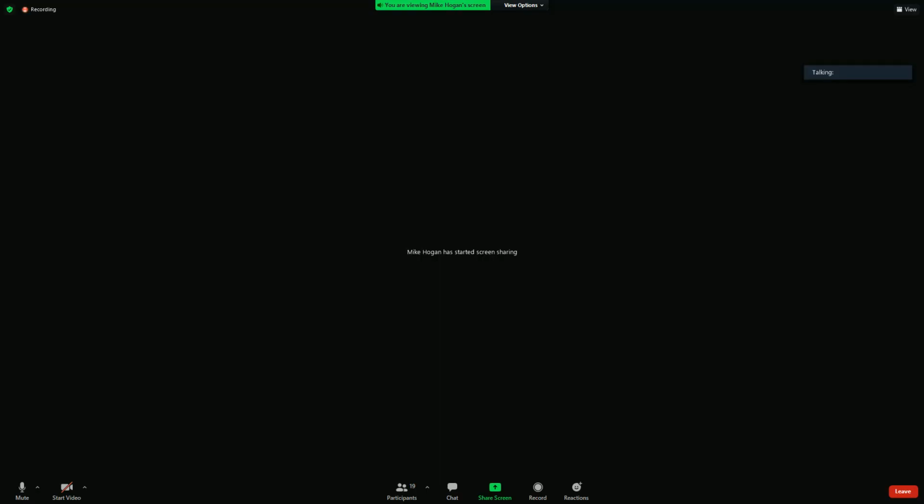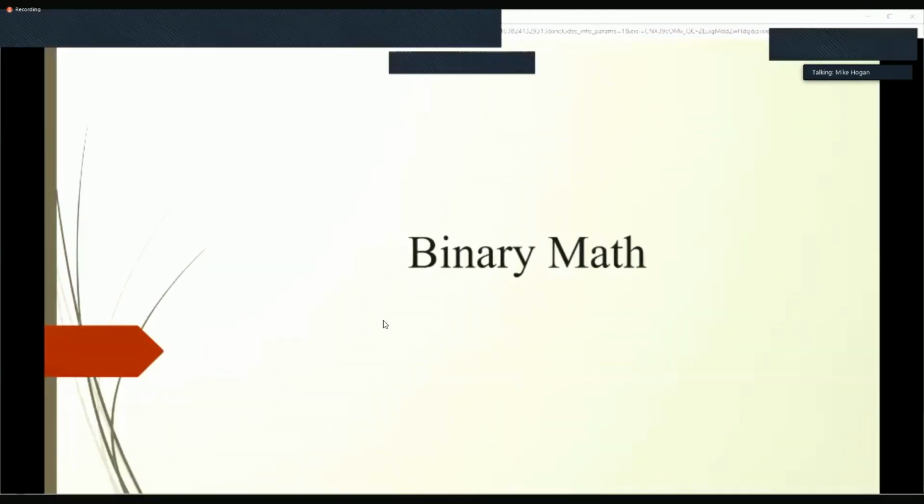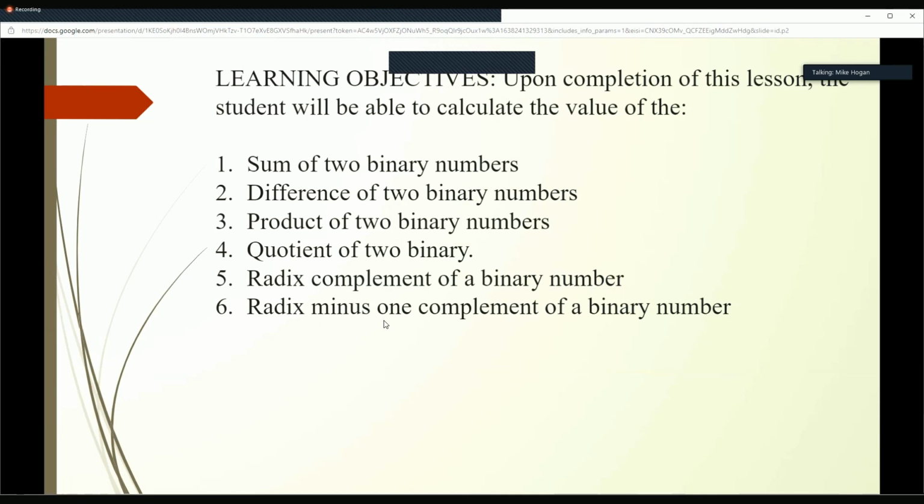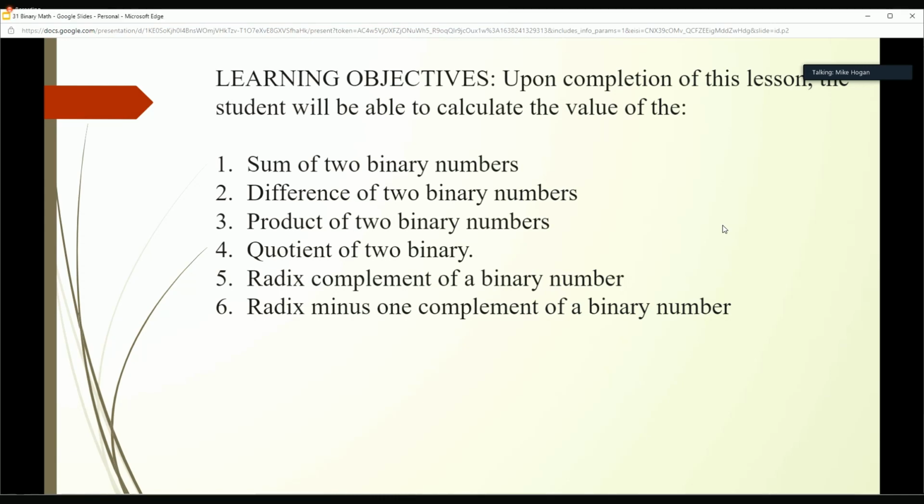Okay, hopefully you got it now. So just looking at some binary, a little bit of binary math. We're not going to go, like I said, deep into binary math, but just some rules if we were to combine some of these binary numbers, just as we do with decimal numbers. We can have binary numbers and do some of the same math processes that we do with decimal numbers.